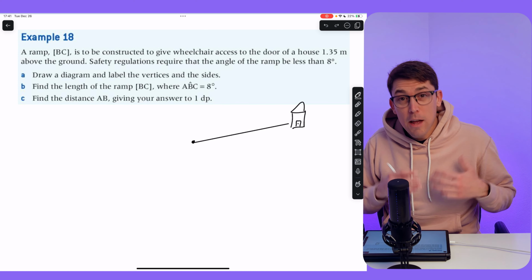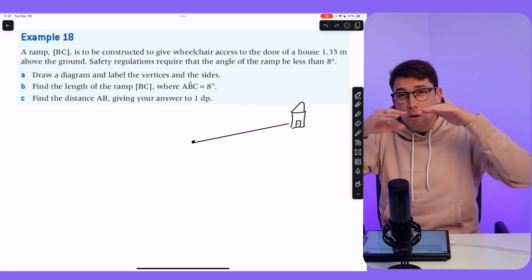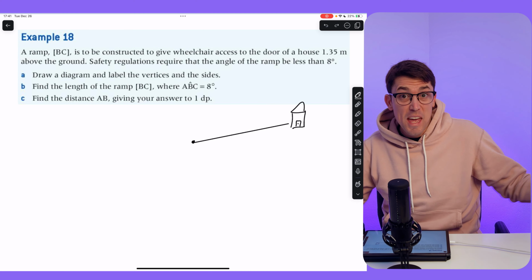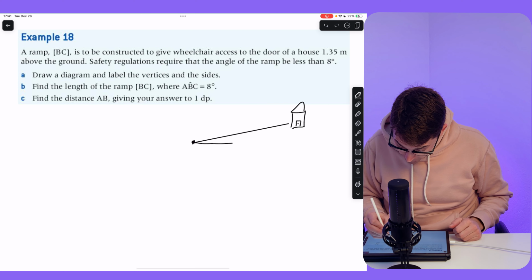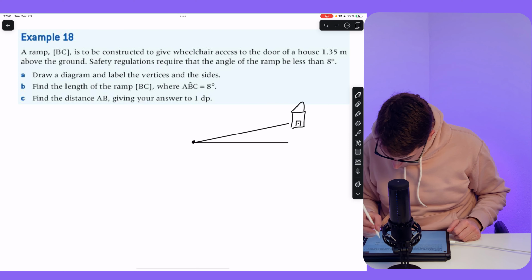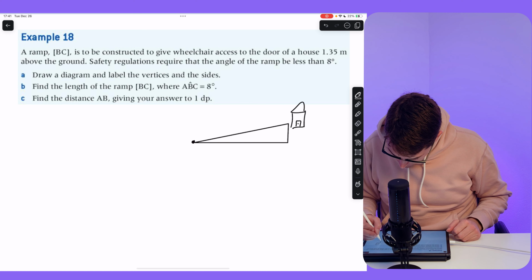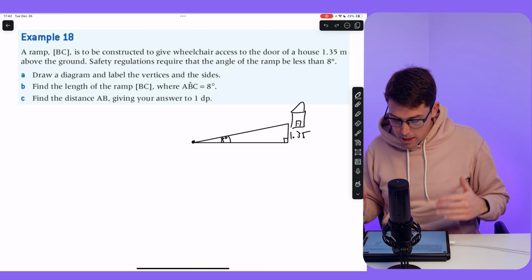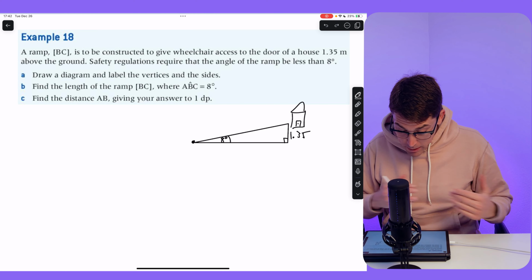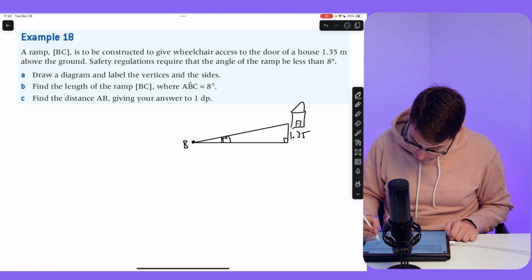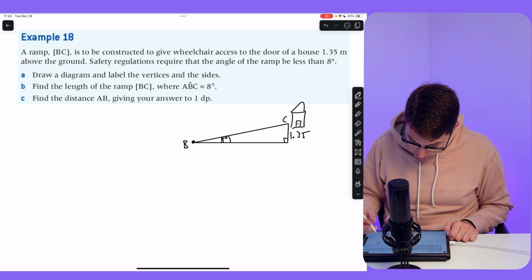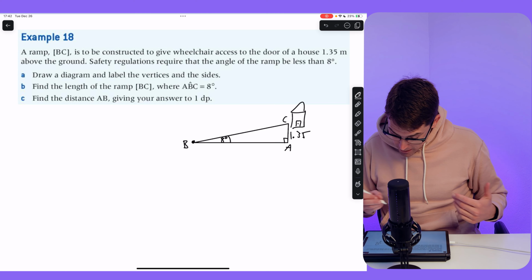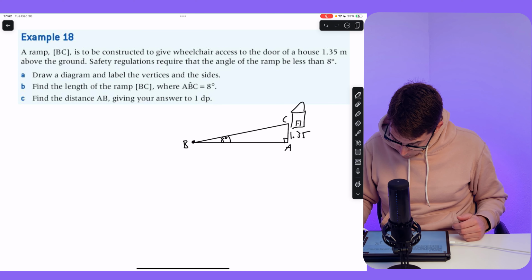All right. Now remember, we also need our line of sight, or our line that either runs parallel with the ground or in this case is the ground. So we're going to have a line that's going to go over here. And that is going to be a nice 90-degree triangle. Now we need to label the sides appropriately. So we're given that BC is the ramp. So I know that BC has to be the ramp. And so I'll go ahead and call this corner down here A. So now I have A, B, and C. Okay, I have a height of 1.35.